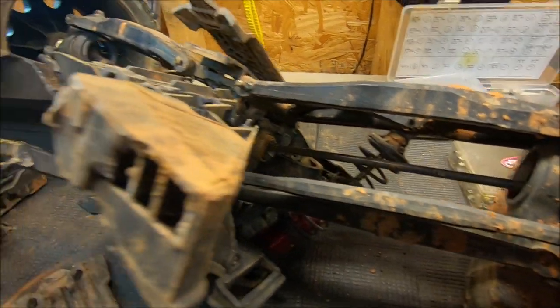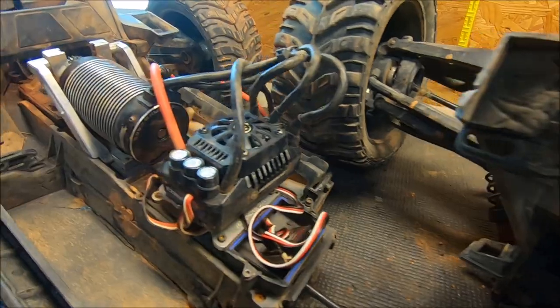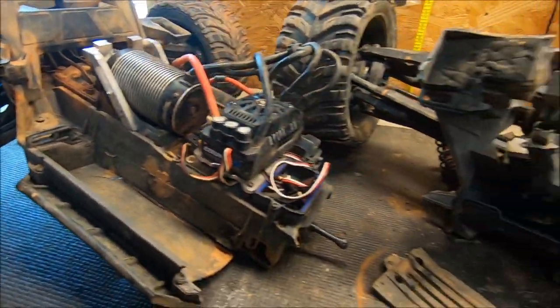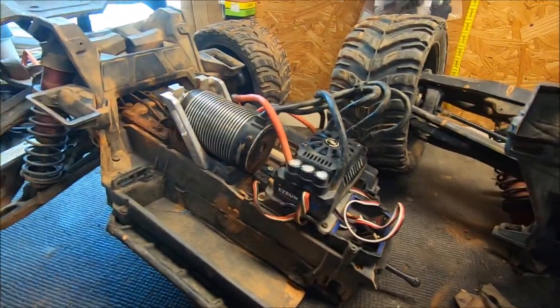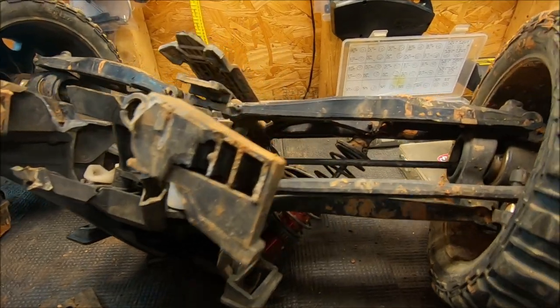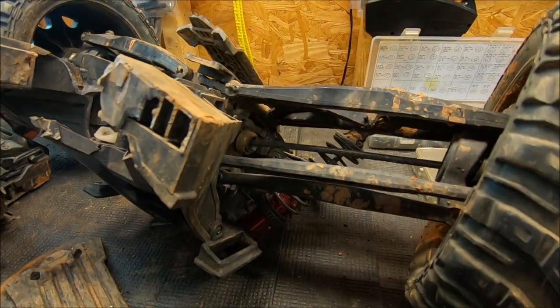So we're gonna tear it down. We're gonna see what's salvageable, and we'll get it rebuilt. You know, it may take some time to do it. I mean, technically, I probably should just get a whole new truck and just use what's good for spares. But I'm gonna try to tear it down and just go from there as parts become available.